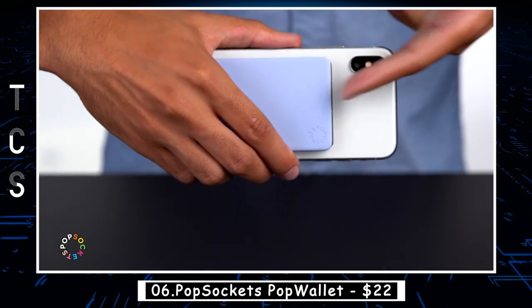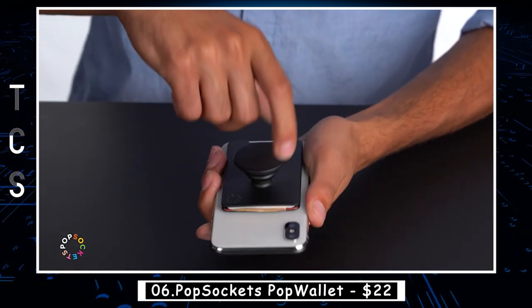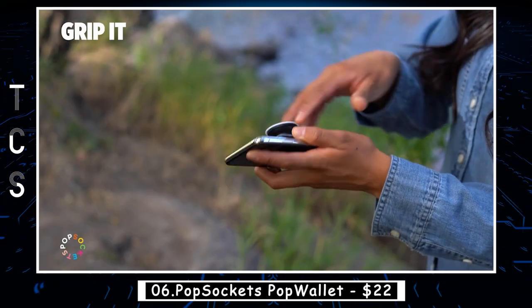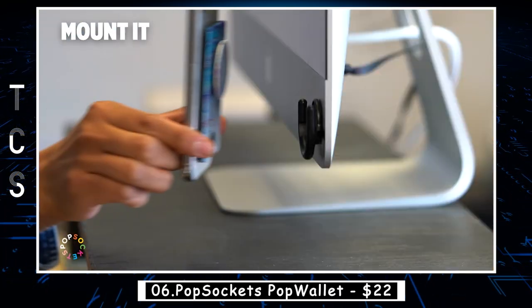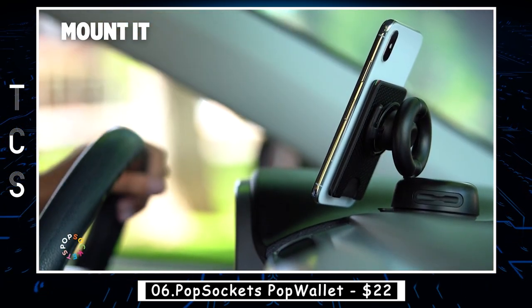The streamlined Pop Wallet makes it easy to carry your cards on your phone. With a Pop Wallet Plus, you can still carry your cards, and you get an integrated Pop Grip base with a swappable pop top. The Pop Grip makes it easy to get a secure grip on your phone for selfies. You can also stand your phone up to watch a video. The integrated pop top works great with pop mounts for hands-free use anywhere you want.